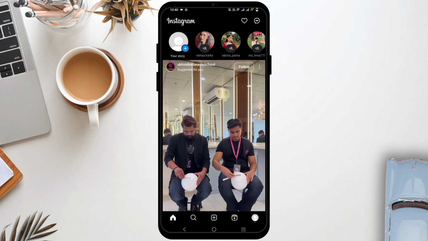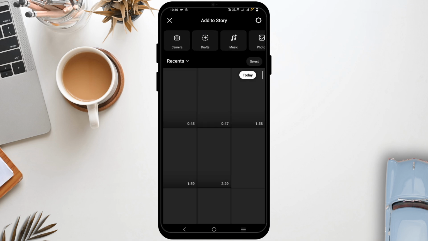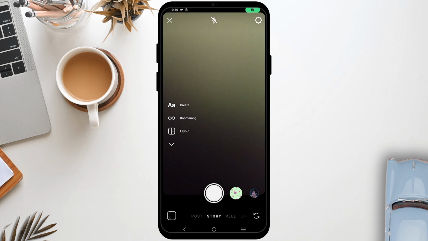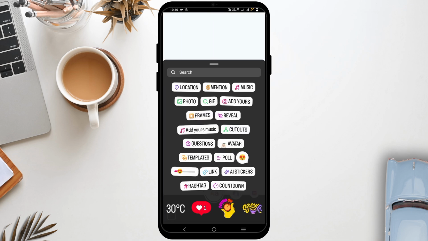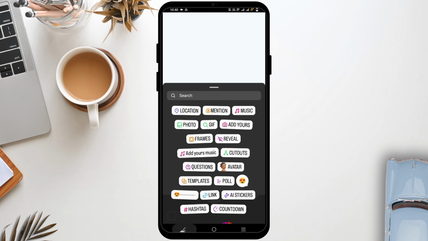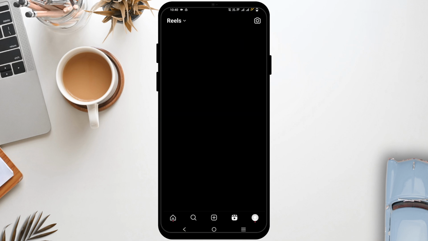However, if it is available, you just have to tap on your story and then select a background picture, or you could just create a new one. Then once you tap on sticker, there should be a quiz option. You can just tap on it and you should be good to go. However, it is not found in most cases.